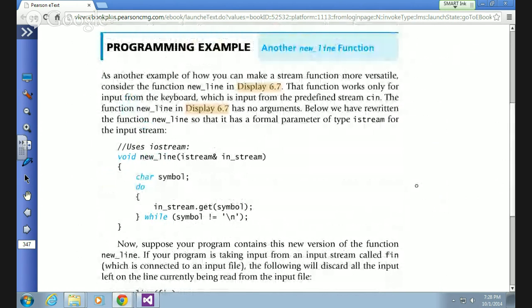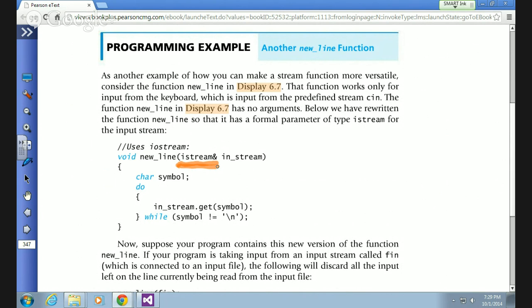They went ahead and made another new line function that can be used with any input stream. You'll notice this is istream rather than ifstream. istream is the class that cin is in, or cin is an object of the class istream.